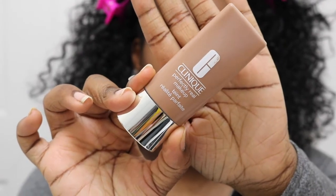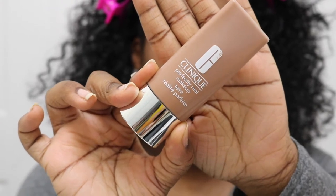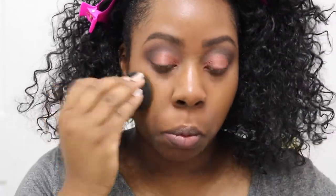The foundation I'm going to use today is the Clinique Perfectly Real Makeup. And I actually haven't used this foundation in a while. It's actually a good color match for me. It's more of my winter color than my summer color.